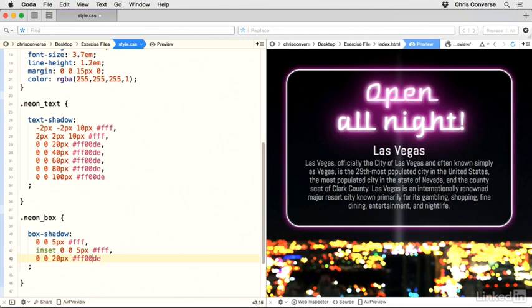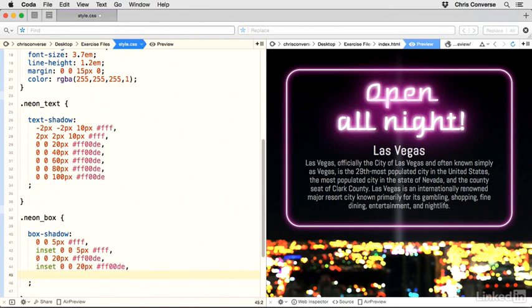So let's duplicate this line. Let's add a comma. And on the second property for the pink shadow, let's add inset to the beginning. And again, over in the preview, we can now see that the pink is on the inside of the article in addition to the outside. And so with these in place, we're going to add 2 more properties, but we're going to use the spread property as well in order to make this effect a little bit stronger.